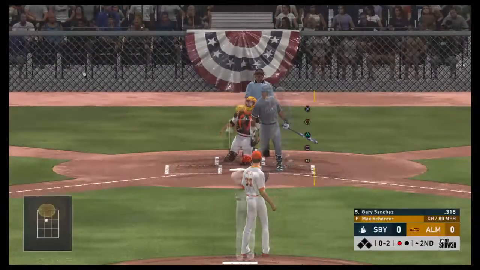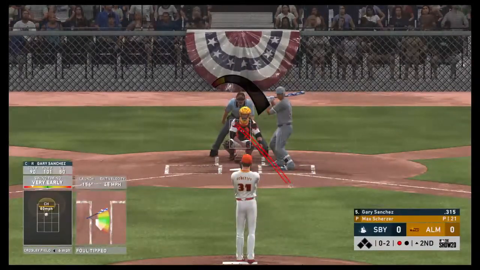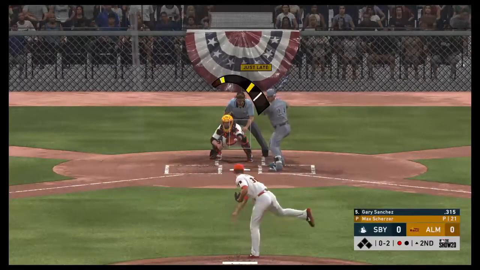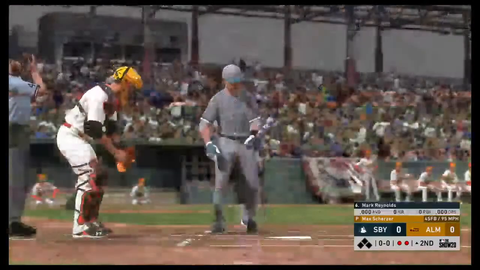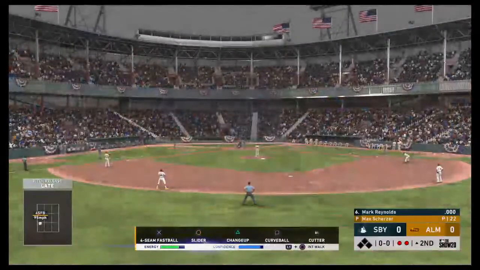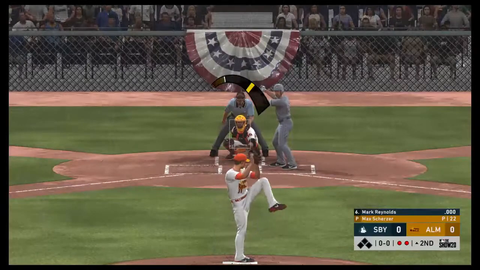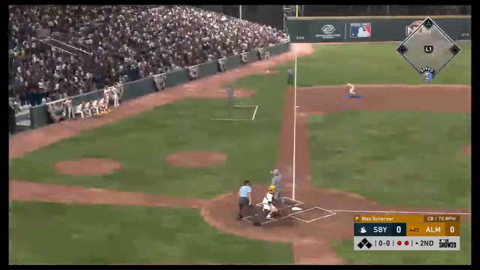In front of the changeup, and he can't keep it fair. 2 strikes on him now. Into the windup. Here comes the 0-2 pitch. And this is strike 3 called. Make it 5 straight punch-outs. 2 away now. He's ready. Here's the first offering. Mark Reynolds.